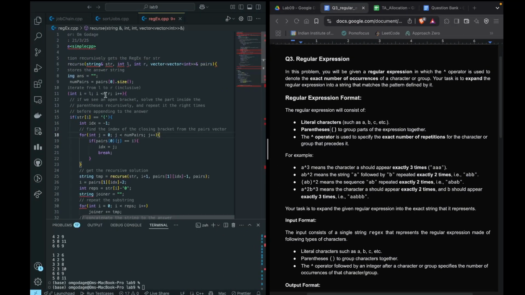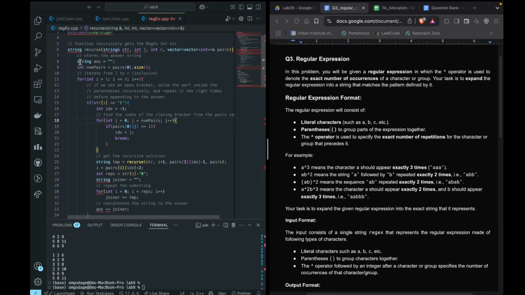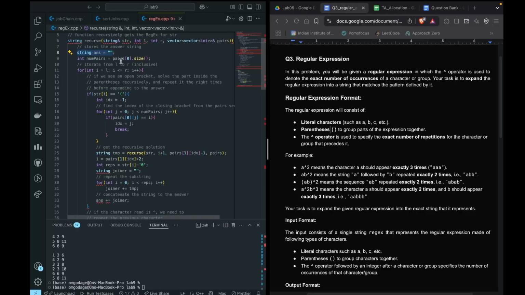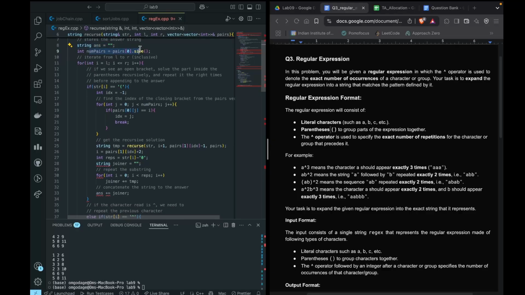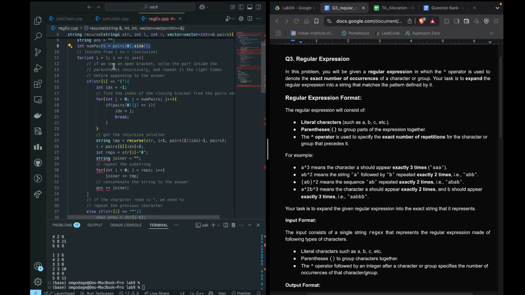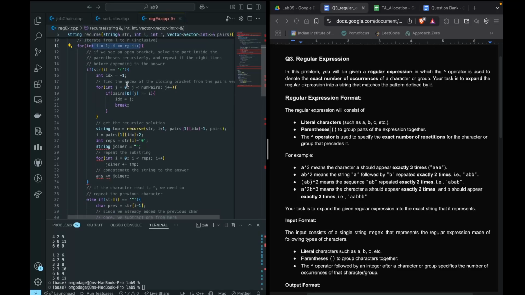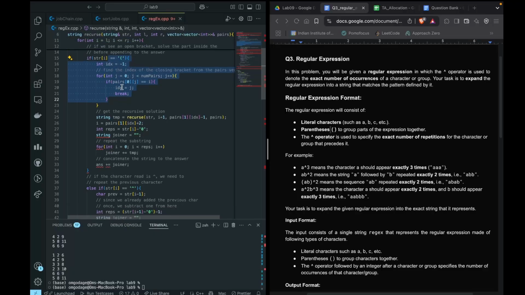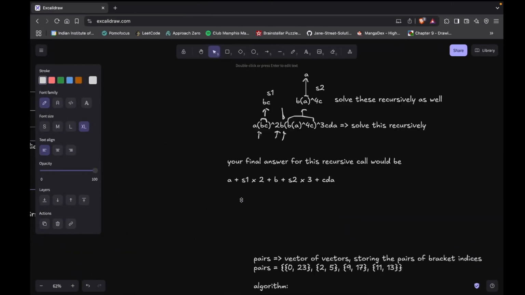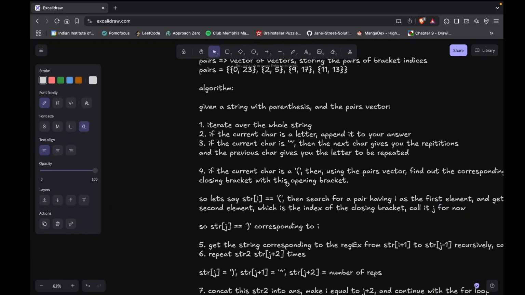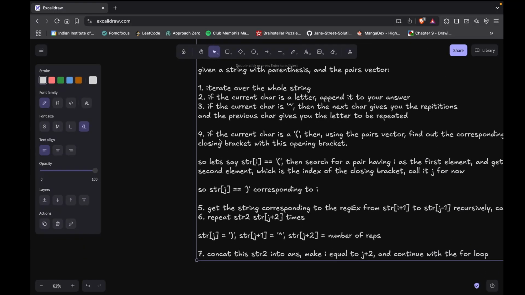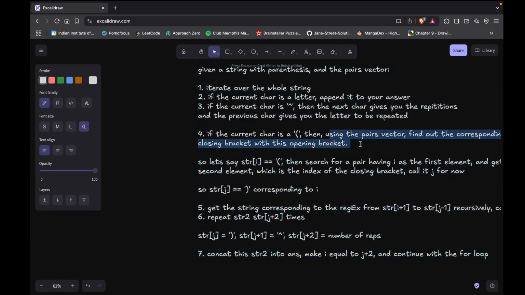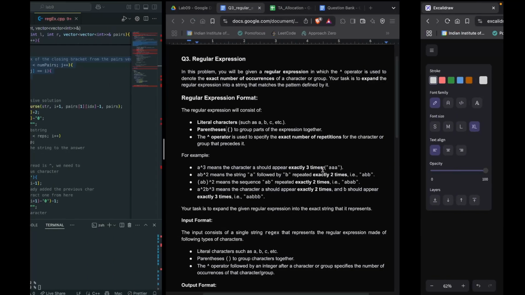Okay, then what you do is you keep answer as an empty string for now, and you see how many pairs are there inside num pairs. I'll tell you why this is required. Then you start iterating from L to R, and whenever you see an open parenthesis, that is when you have to recursively solve the question. So first you find, using the pairs vector, the corresponding closing bracket.